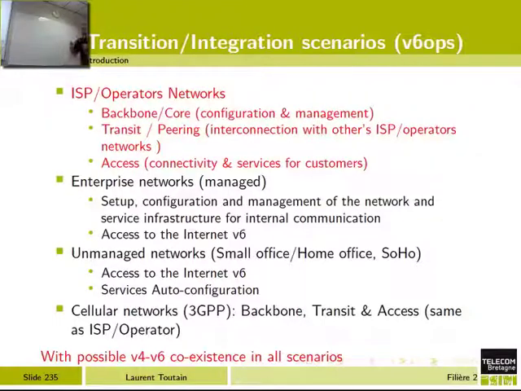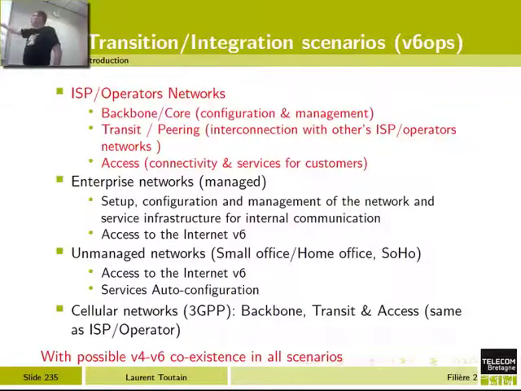The other problem is that maybe all the equipment, all the devices are not well fitted for IPv6, or the management tools are not well fitted for IPv6. So you will not put IPv6 everywhere, but you have to find places where you need IPv6, and you have to put IPv6 at these places, and some places where you can continue to run IPv4. And if you move some places to IPv6, then you have to guarantee interoperability with IPv4. So here it's maybe where we have the most complex place to put IPv6.